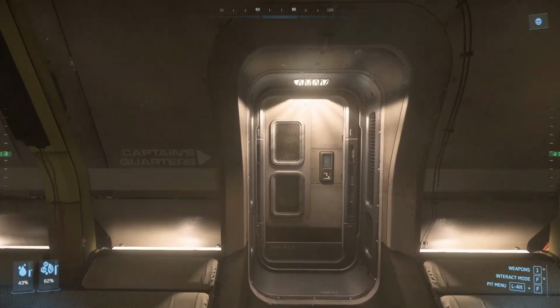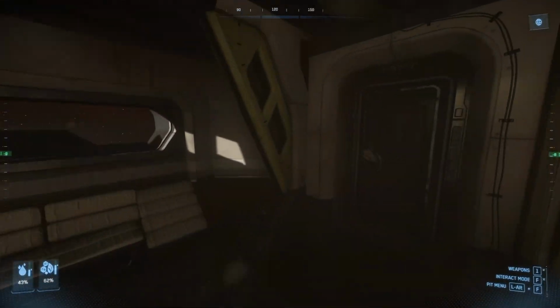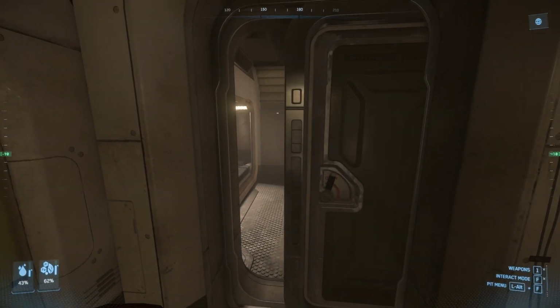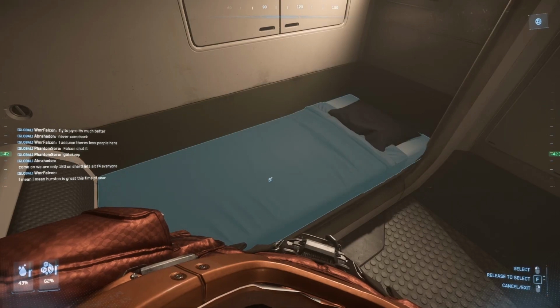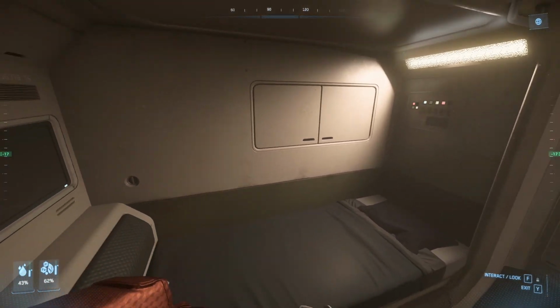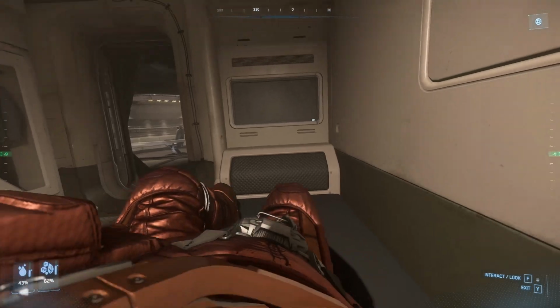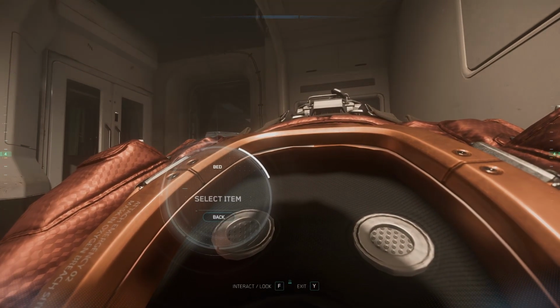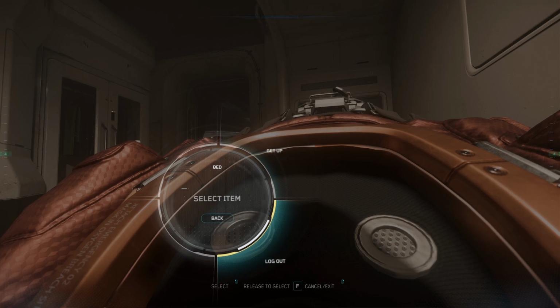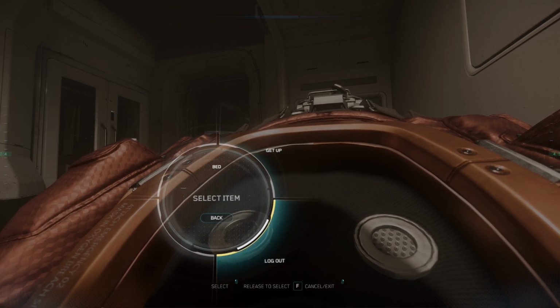Okay, so we want the captain's quarters, to the bedroom, hold F and lie down. And to log out, you hold F and then scroll wheel to log out. I'll see you when I log back in.